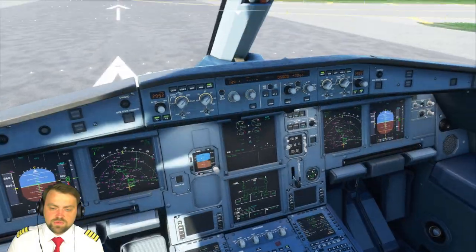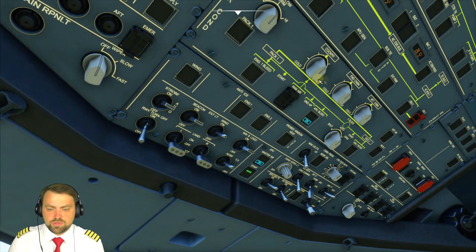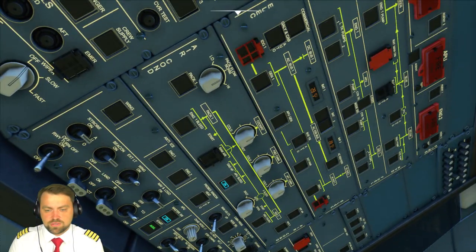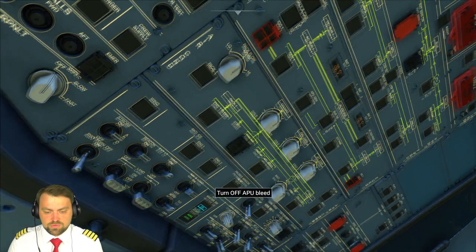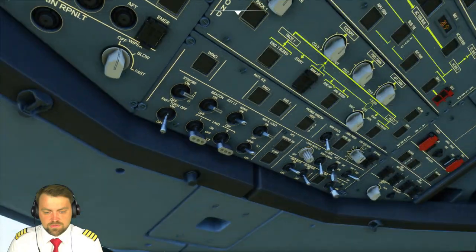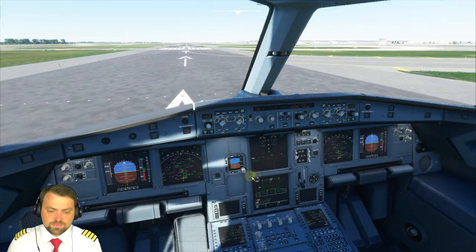Okay, we have both of the engines online, and on Boeing I would manually connect the generators, but on Airbus you don't need to do that, they are automatically connected. So what I want to do is select the APU bleed off and everything of this off, so just shut down the APU, I think.